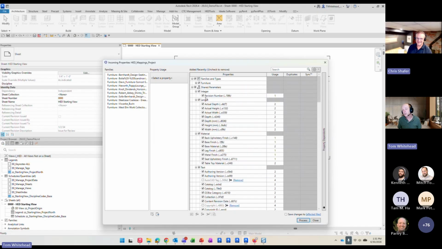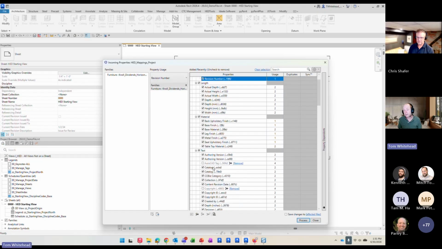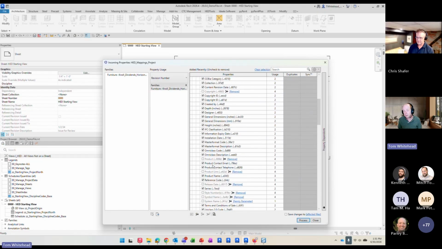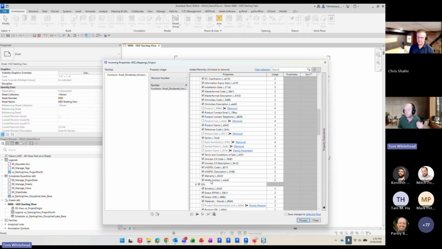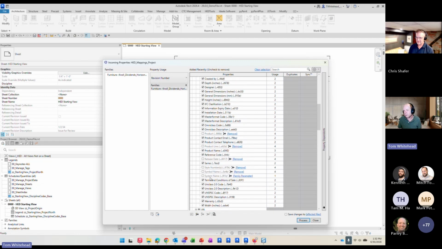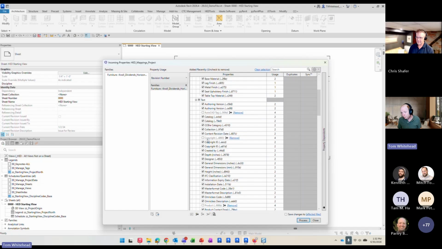There we go. Now, when we get into the shared parameters, I'm going to neuter as many of these as possible. And what do I mean by that? I am going to basically tell them either to remove them completely or make them family parameters. Now, there's a couple of things to point out here. Notice this width one down here that says width in inches. You think that's a very common parameter, so why would you care? What you didn't notice is it's a text parameter, so that actually does nothing.